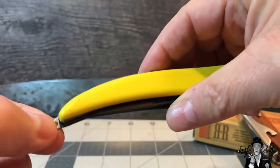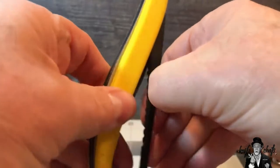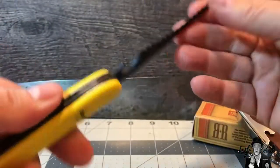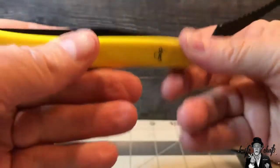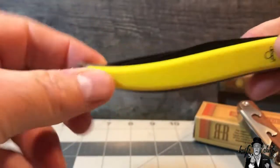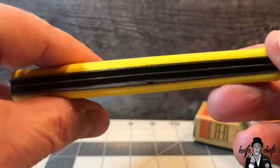It's missing a little key ring down there. Actually, I think it came with the key ring, but I switched that out to another knife because I needed it, and it's also got a scaler on it. And the scaler is not that bad, really. I'm going to try and repair the yellow scales on here. If I can't, then I will work on doing something. If you notice, they're bowed out a little bit, but pretty cool knife.